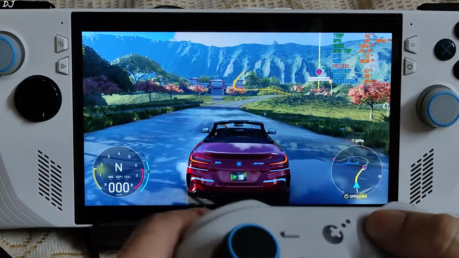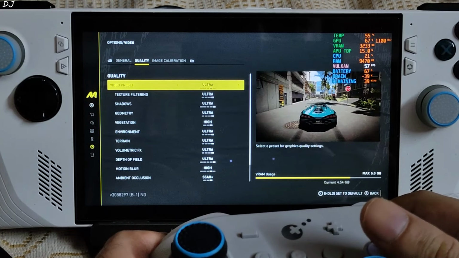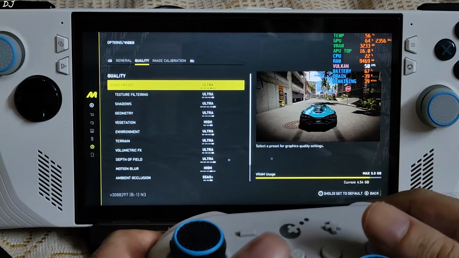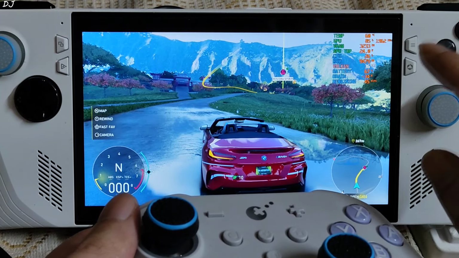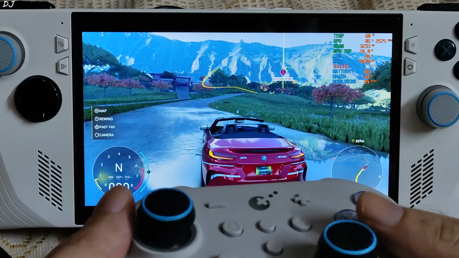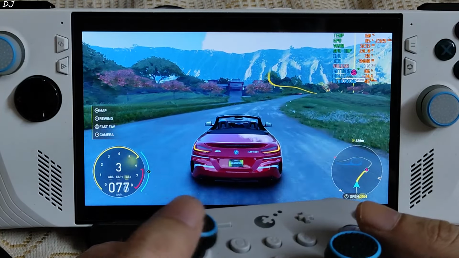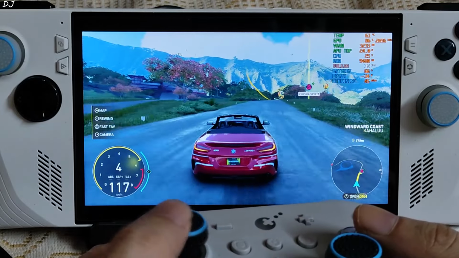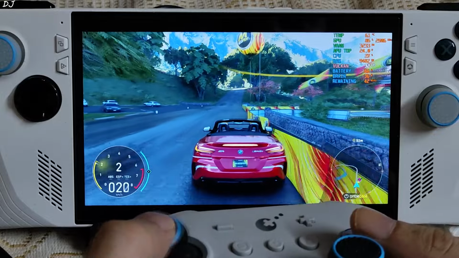Let me just switch to the high preset. Okay, the highest preset is ultra. I'll just use the high preset. Yeah, now FPS dropped down to around 36. So I would not recommend the high preset. Medium is ideal. Not even getting 40 FPS on high.